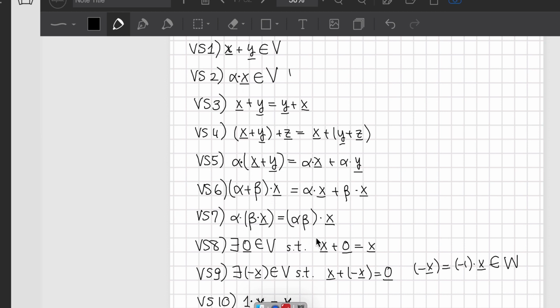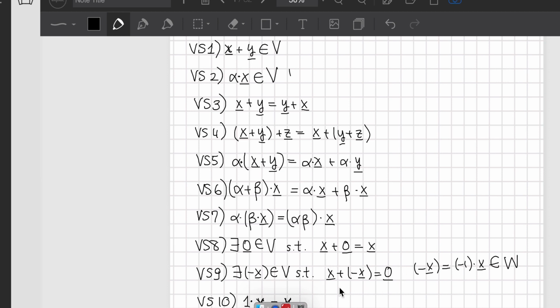Let's see if the second part is also implied. Well, of course it's implied, because if this is true for the vector space V, then even if we take vectors belonging to the subset of V, they still belong to V. So this is still going to hold true. The second part, x plus negative x equal to 0, is going to be true for any vector in V, therefore any vector in any subset of V. Okay, so if we have scalar multiplication, then this first part is implied, and the second part is true just because W is a subset of V.